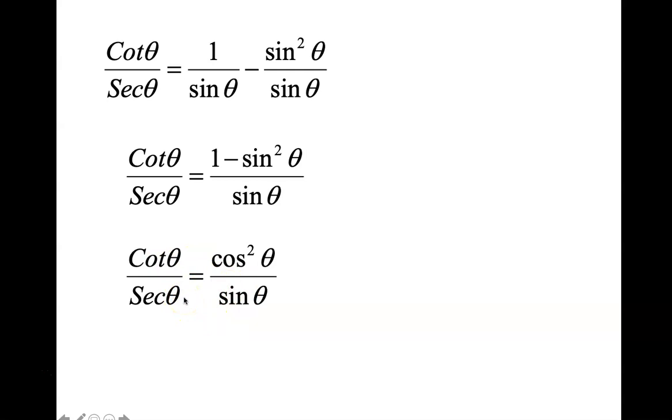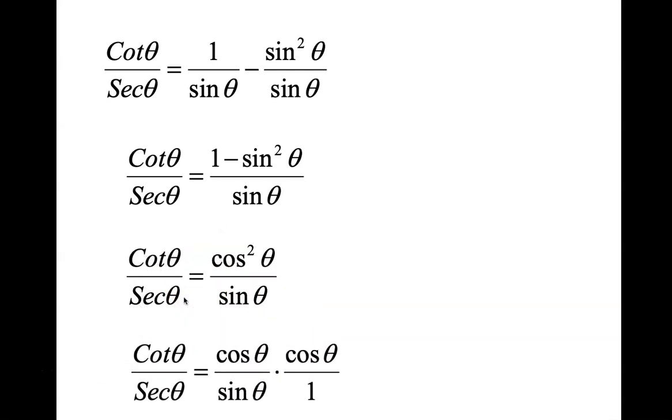What can I do? Well, I can do a couple of things. I'm going to kind of separate this fraction. First thing I'm going to do is say, well, I have a cosine squared on top, so that's really cosine times cosine. And then the bottom I have a sine, which is really sine times 1. So what did that do for me, this separating the cosines like that? Well, it gave me a cosine over sine, which I know is an identity. Specifically, it is one of the quotient identities for cotangent, which we need. So that's kind of handy.